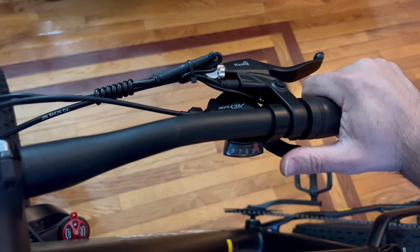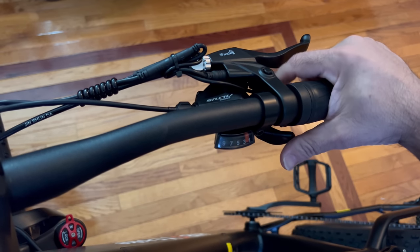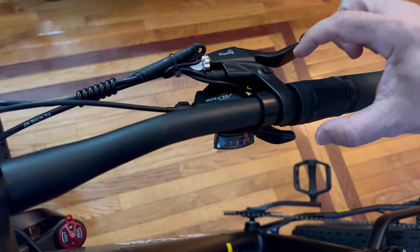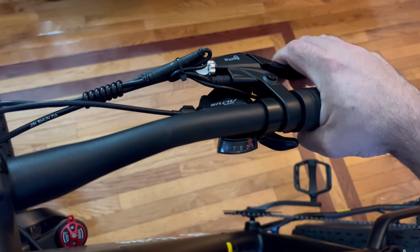Now, you'll notice here you have the gear system, really easy to access. So I have my hand positioned there nicely, and I can press this, or I can press it over here to either move up a gear or down a gear. So everything is literally, if you might put my fingers right here, very, very accessible. And then what you have right here is your brake system as well.